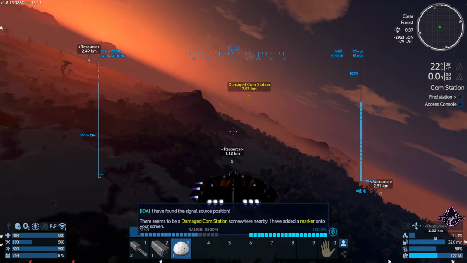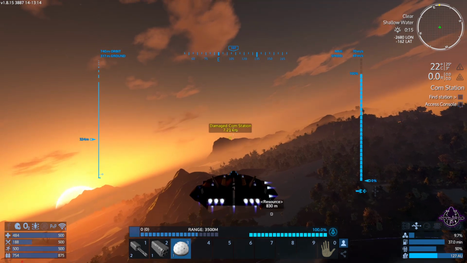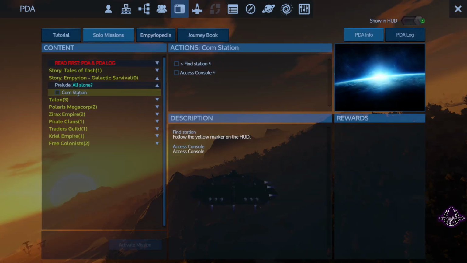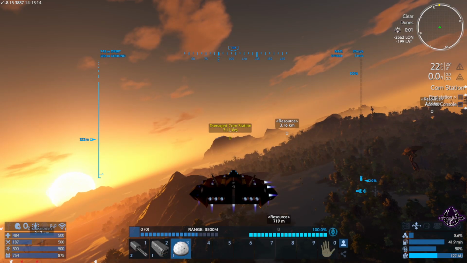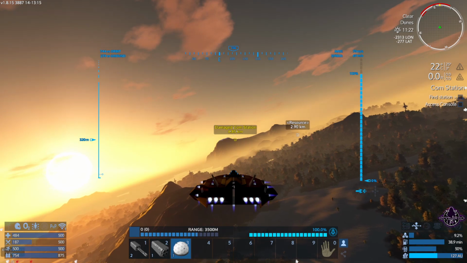Did the mark on green? No. Well, I think it's done it. I think. All alone, comm station. Okay. But it has done it. You have to fly literally into the planet.